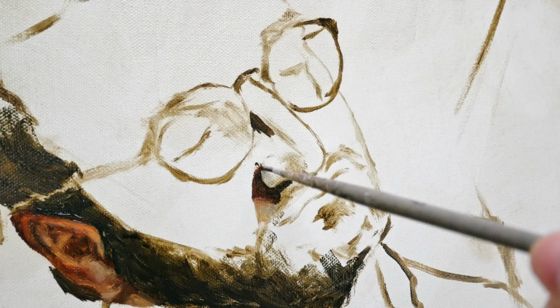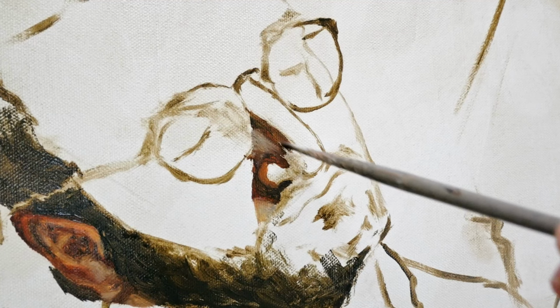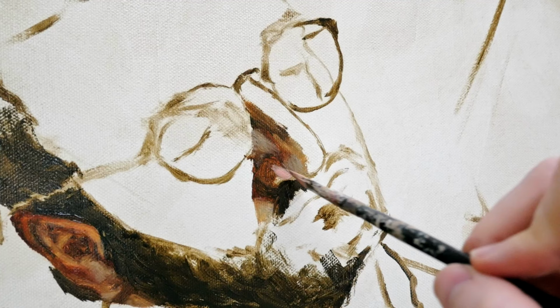A lot of people have asked how this a la prima, or maybe less a la prima in the sense that it's not all painted at once, but more direct painting in the sense that I'm going right to the color and not intending to layer on top of it. Learning this process really takes time and a really deep, rich understanding of your colors. It's something that I want to encourage you to lean into, though.